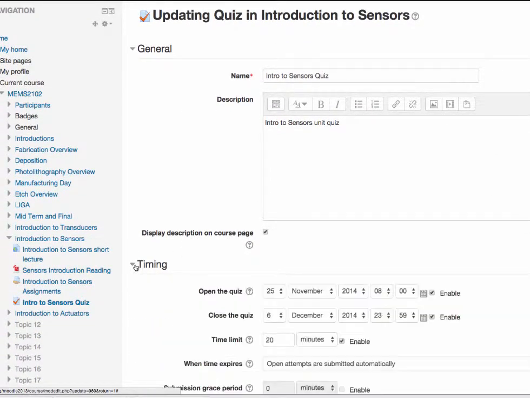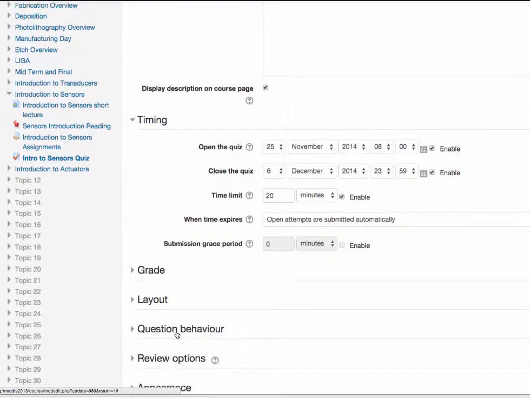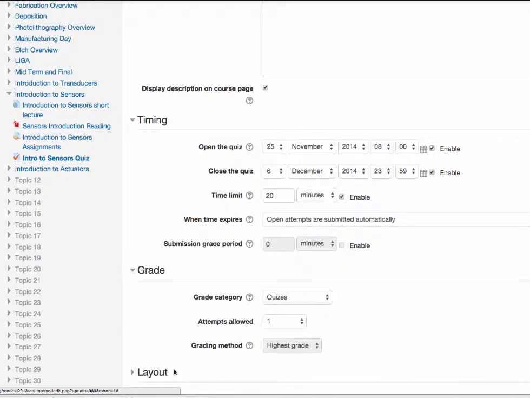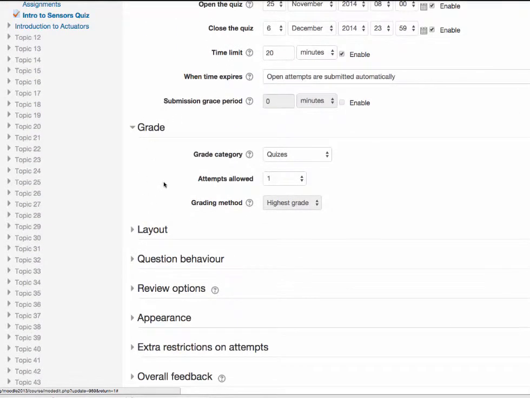We already looked at the timing and fixed that. Now what about the grades? Well, I created a grade category in most of the Moodle courses that's called quizzes, and I have one called assignments, and then I have another one called participation. And that's typically the 3 main categories I set up in my courses. And you can add more categories if you want. You can have midterm and final, quizzes, tests, presentations, whatever you want to call it.